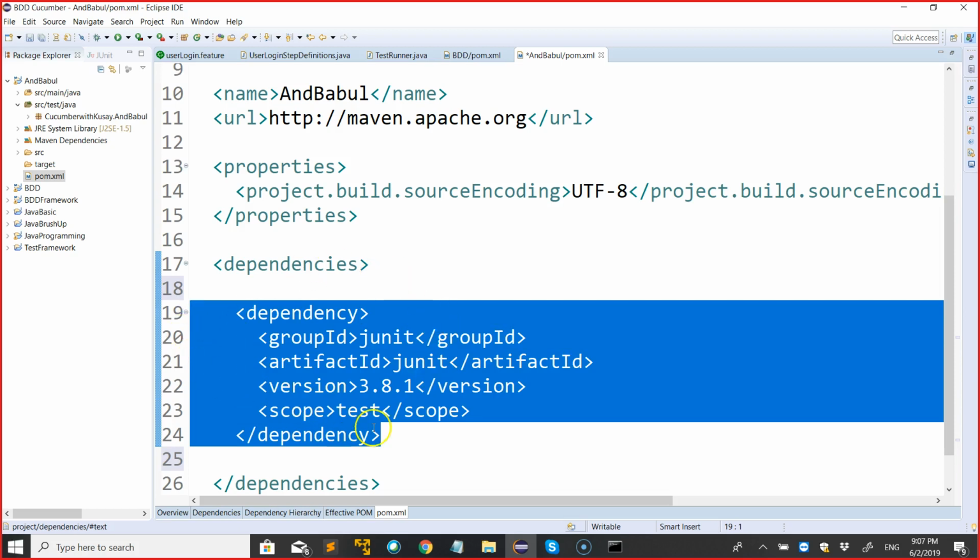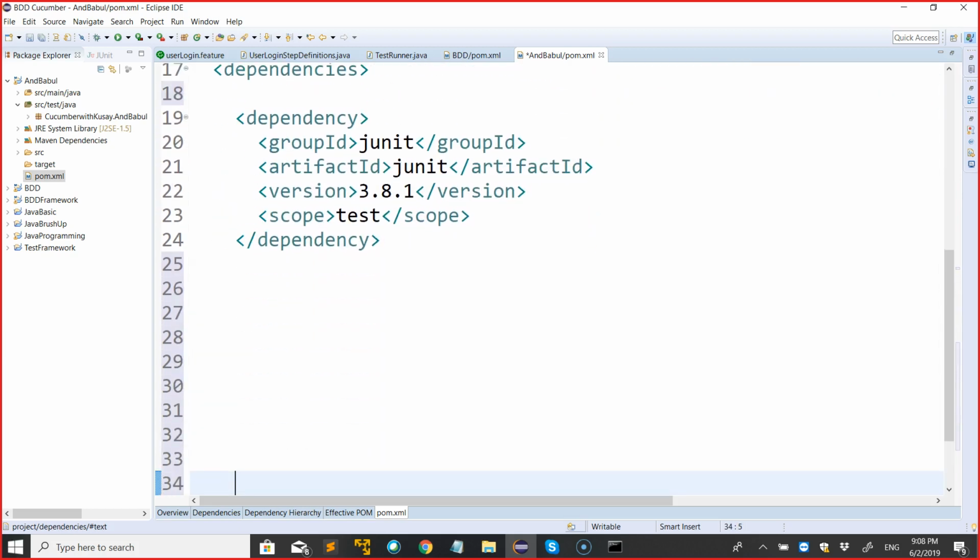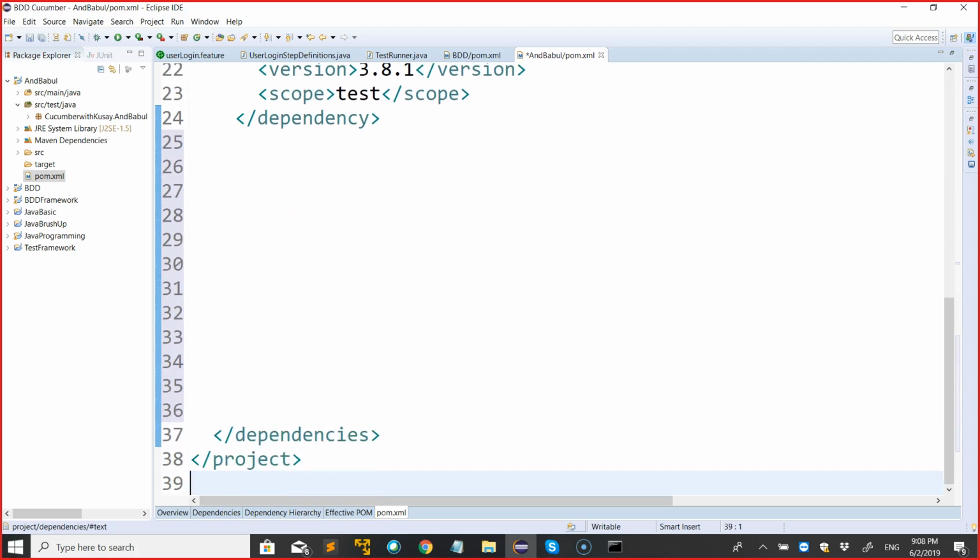It's actually software, and the version is 3.8.1, that is JUnit. Okay, this is already here, and we need some more dependencies here, and we have to bring them from Maven repository. Okay, what are the dependencies we need? Let us check.